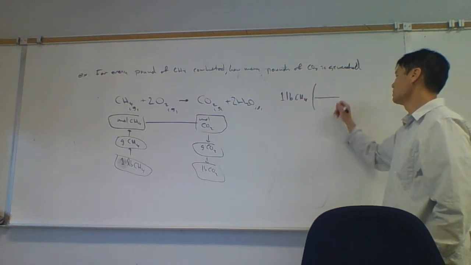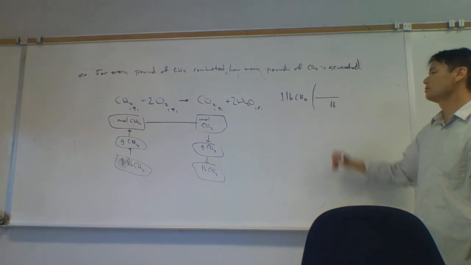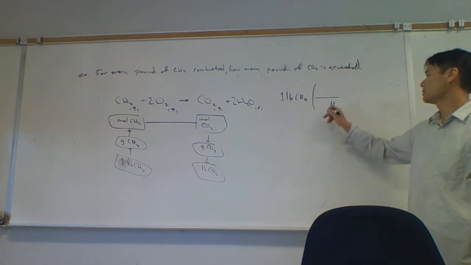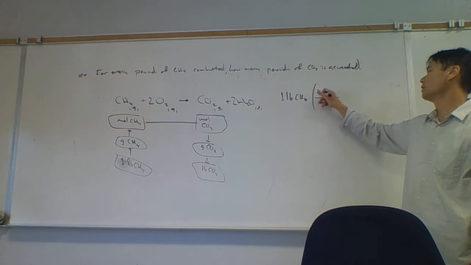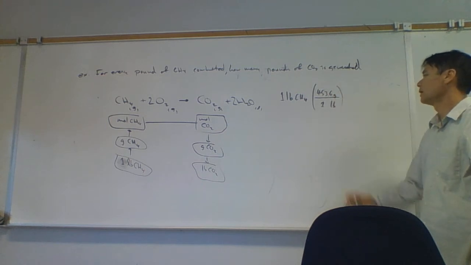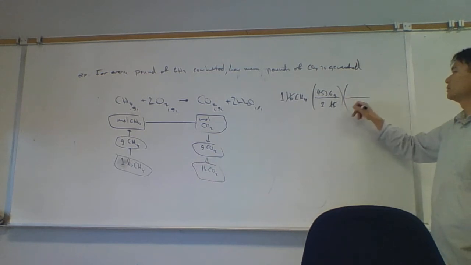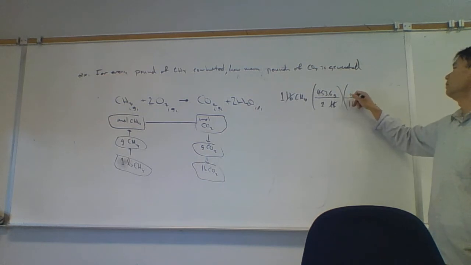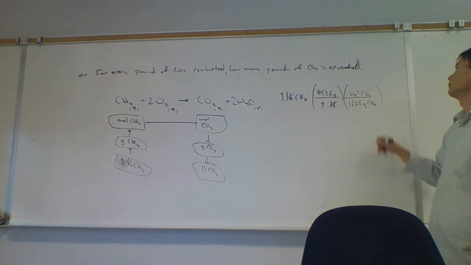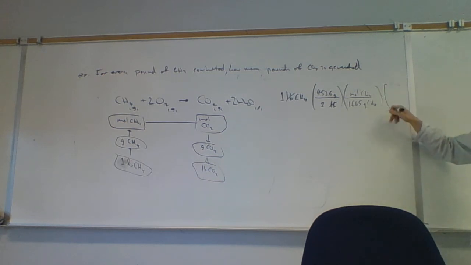Okay, then we got to get rid of pounds of CH4. In this case, we're just going to get rid of pounds. How many grams are there in 1 pound? It turns out there's 453.6 grams. Pounds cancel. Gives me grams. And then we actually already calculated the molar mass. There's some 16.05 grams of methane for every mole of methane. And then we know from the stoichiometric ratio, it's 1-to-1. And so 1 mole of CO2 forms for every 1 mole of methane burned.